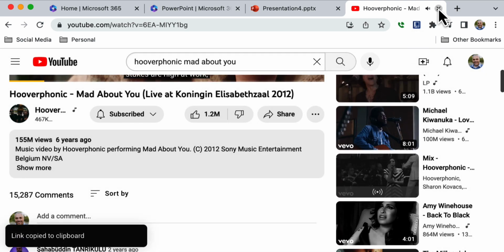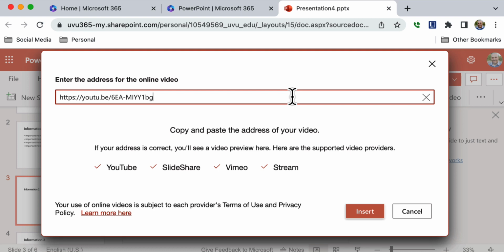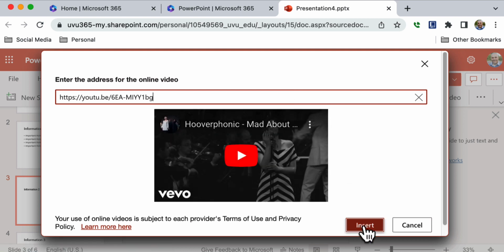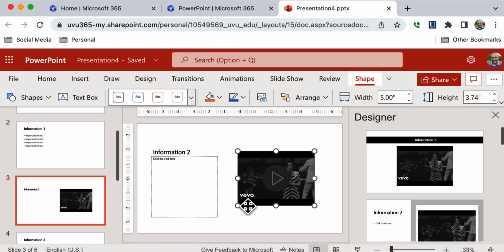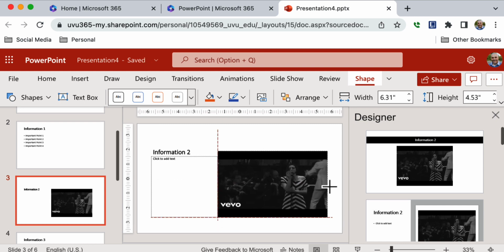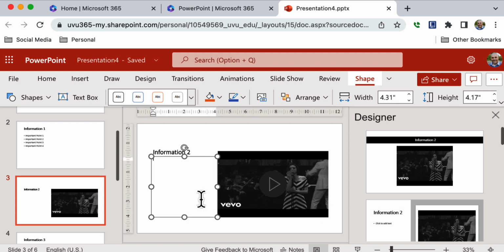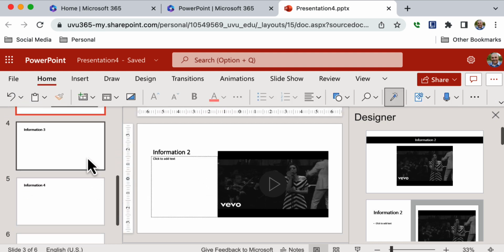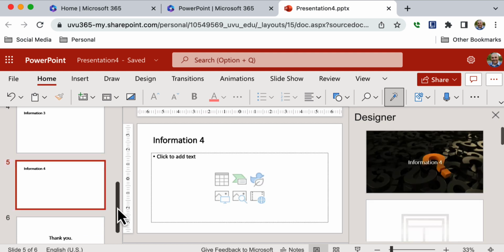And I'll put that in my PowerPoint. This is just to illustrate how easy it is to insert online video. I'll resize this and there you go. I can fill in the text box if I like with any descriptors or any additional information.